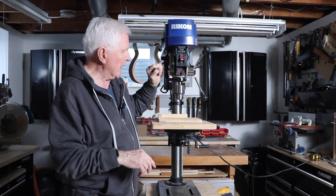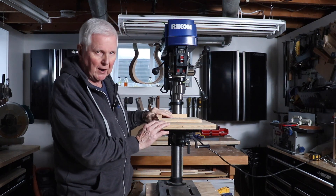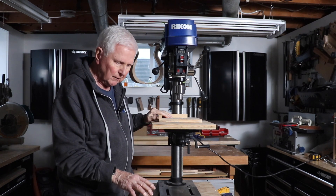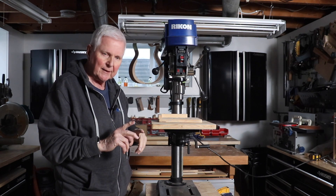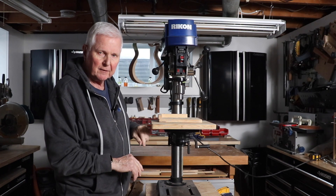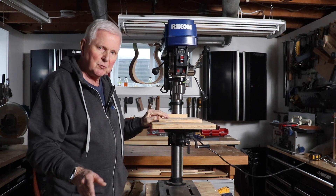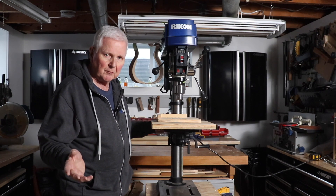Hi, I'm Monty. Thank you for coming back. This is my Rikon drill press. It's a bench top — it's not what I wanted. I originally wanted a floor model because of the particular drill bit I have to use to put the inserts in the end of a neck on a guitar, and I don't have enough room here. That's why I wanted the floor model, but I don't have the room for the floor model in here.